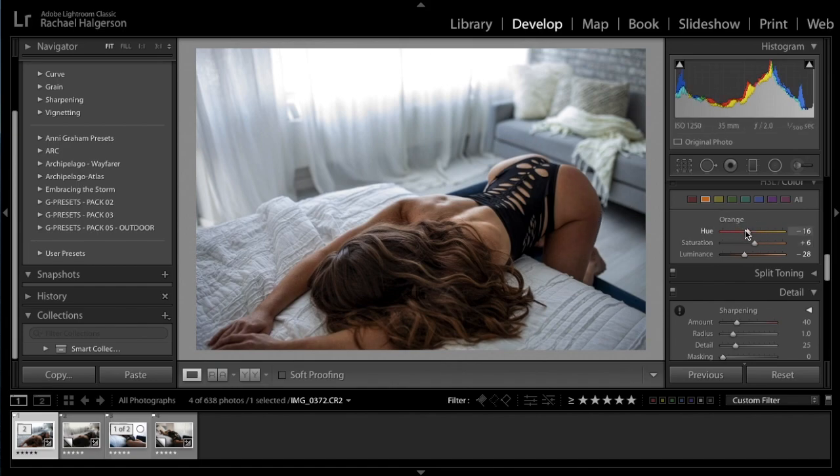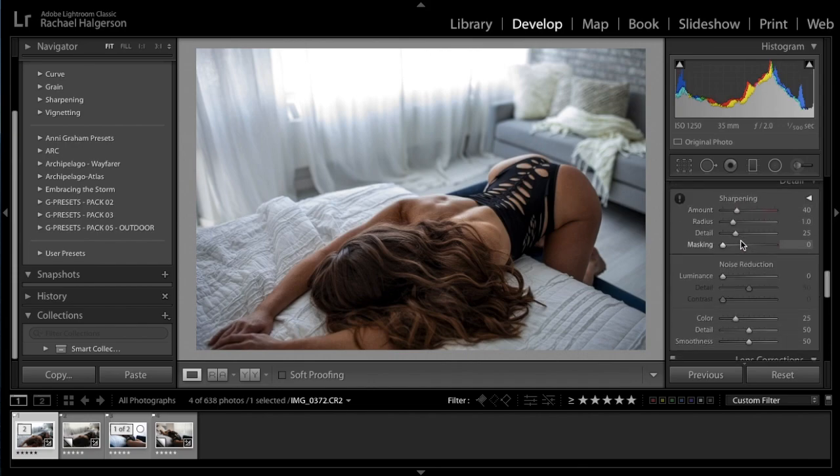I don't mind it pulling red, but I don't want it to pull too red, especially in here. Just trying to watch the tones of her skin over here as well. So let's see if we can take that down just a little bit, kind of neutralize it. And with that, we'll kind of do the same with the pinks. Just pull the pinks down. Maybe these up a little bit.